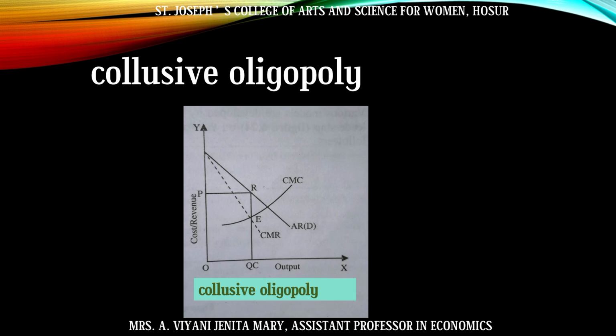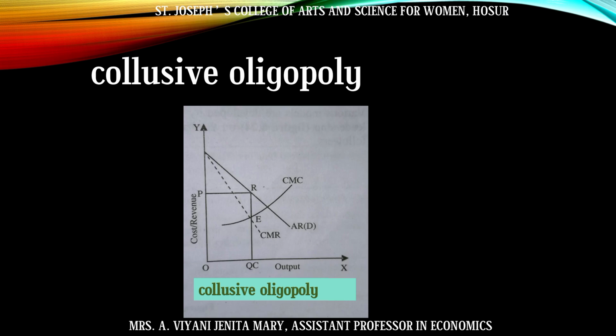The members of the firms behave as if they are a single firm. The industry demand curve DD consists of three firms which are identical. So is the case with the MR curve and MC curve, which are identical. The cartel's MR curve intersects the MC curve at point L. Profits are maximized at output OQ1 where MC is equal to MR. The cartel will set a price OP1 at which OQ1 output will be demanded.